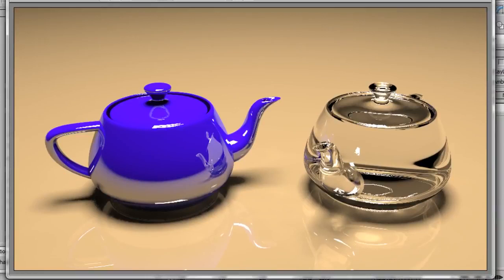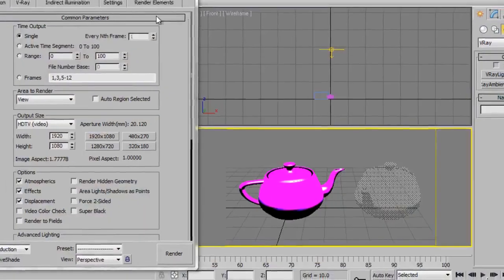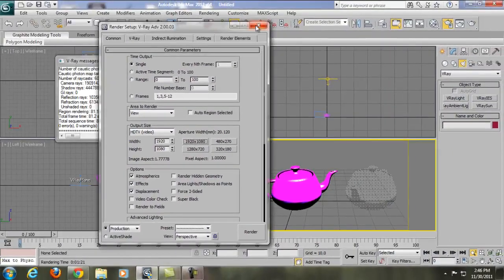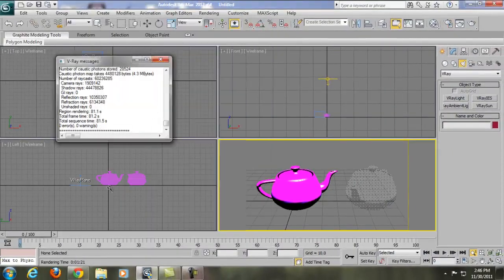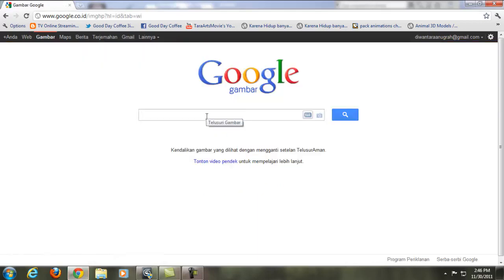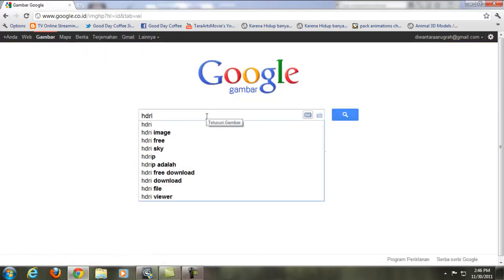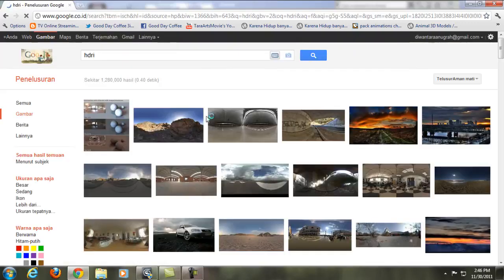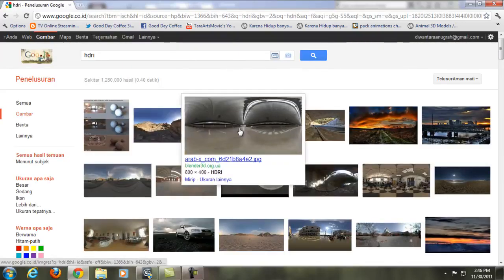Now we're gonna try to render it using an HDRI image. So what you're gonna do is go to Google, go to Google Images and just type in HDRI, enter, and you will find lots of images.